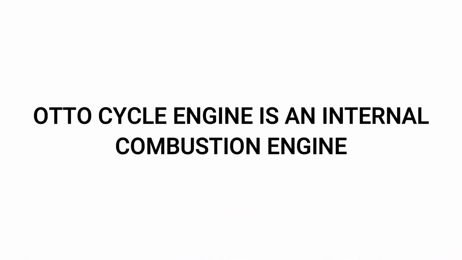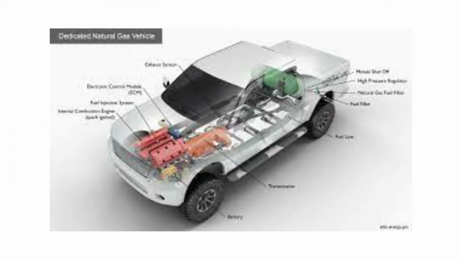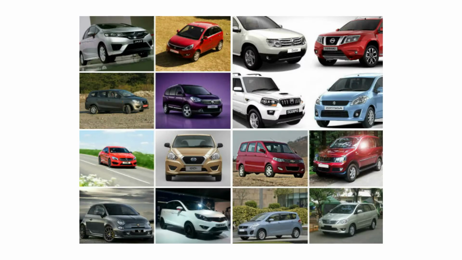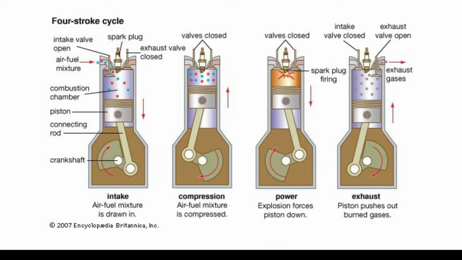The Otto cycle engine is an internal combustion engine. The four-stroke cycle of an internal combustion engine is the cycle most commonly used for automotive and industry purposes today. It is used for cars, trucks, generators and many more applications, making it the most common engine type nowadays. Each movement of the piston up or down the cylinder is one stroke of the four-stroke combustion cycle, or Otto cycle. The four-stroke cycle consists of the induction stroke, compression stroke, power stroke and exhaust stroke.